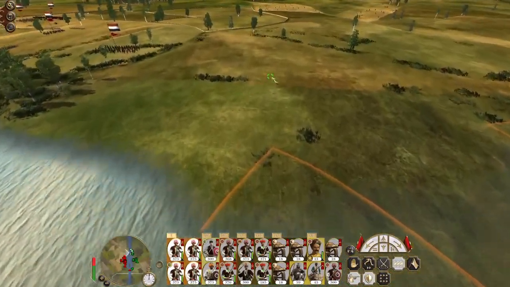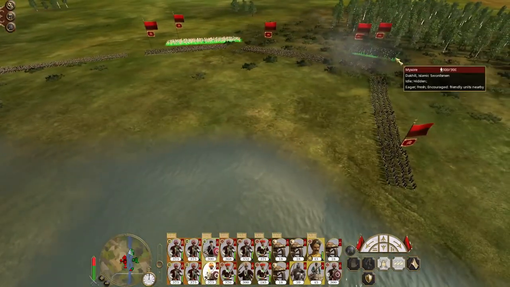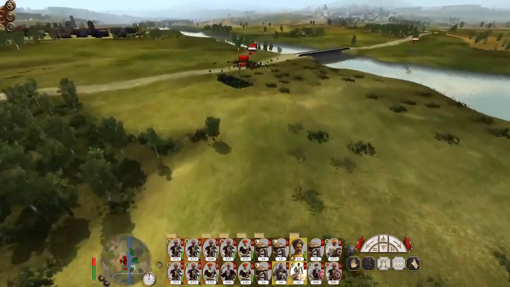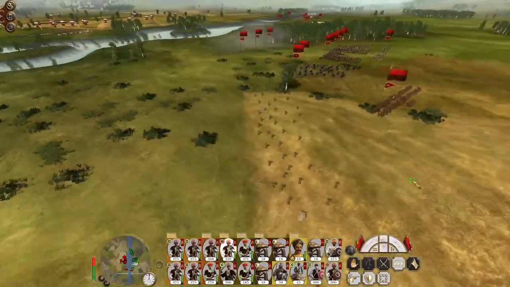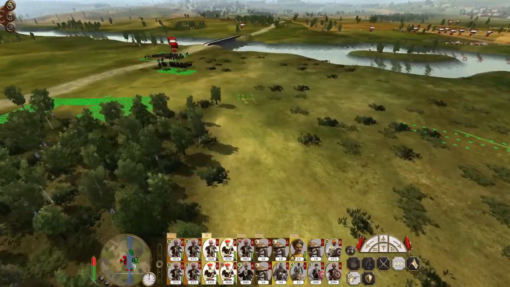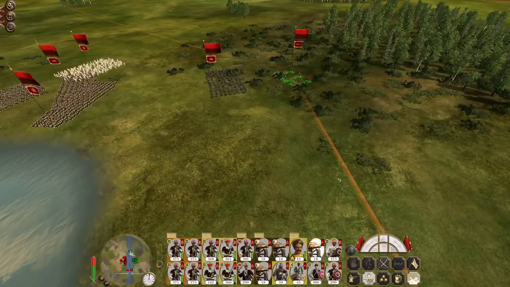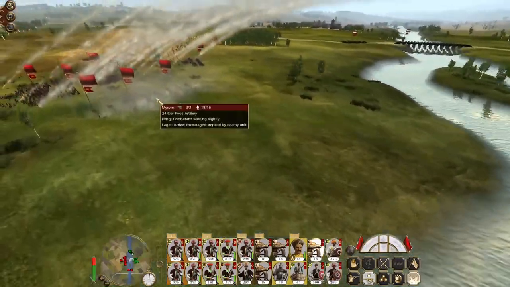In which case then, you men, cross the river. Dervishes charge the provincial cav. Indian musketeers form square. Spread out. Okay, now you guys are not quite so exposed.